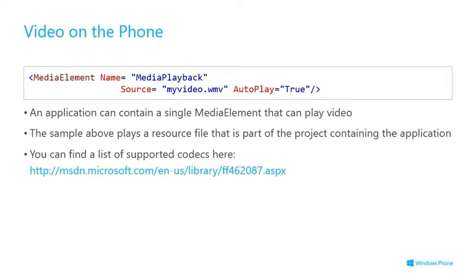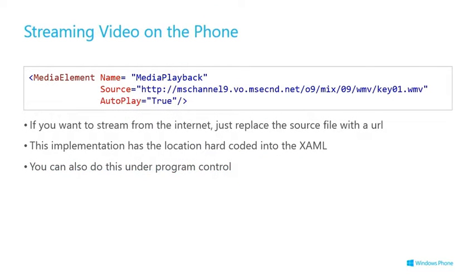It will play a resource file which has been included as content in your application. There's a wide range of supported codecs, so you can go look in the docs and see the range of codecs that are supported on the phone, but it is a pretty exhaustive list. So very simple to play a video like that.